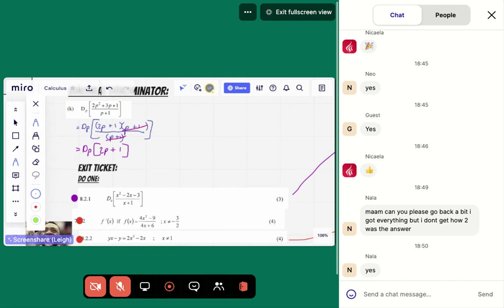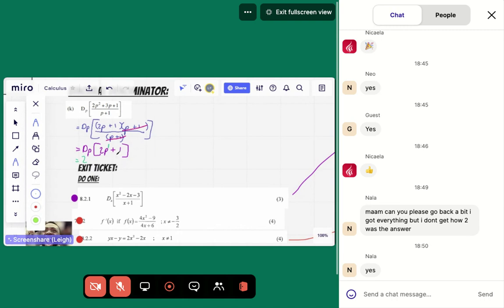So we're going to drop the dp, we're going to drop the square brackets, and we're going to apply our power rule. So what we would have done here, just use a different color. All right, so remember we've got a 1 as the exponent on the p. So what we would have done is we would have said 1 times 2 is 2. Then we've got to take 1 away from the exponent. So that means you'd end up with p to the power of 0, and p to the power of 0 is 1. So 2 times 1 is 2.